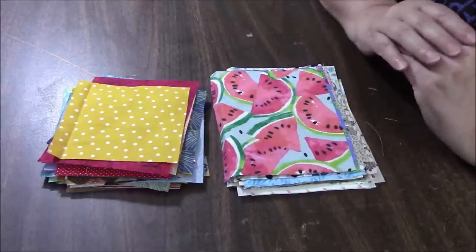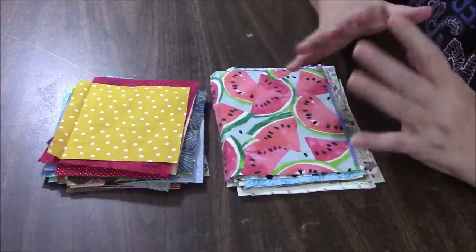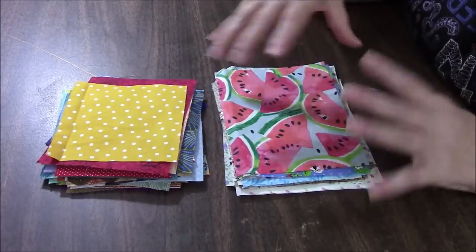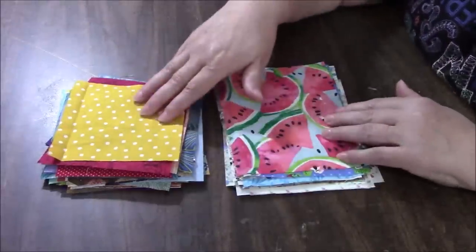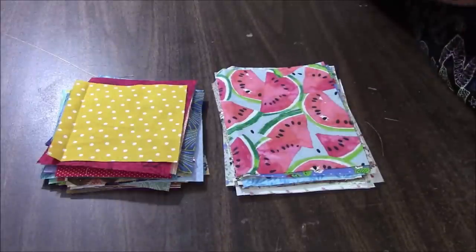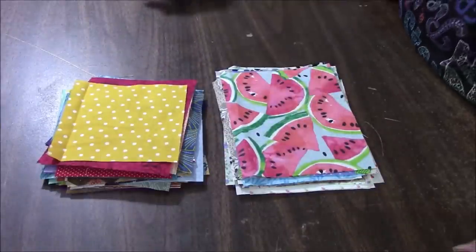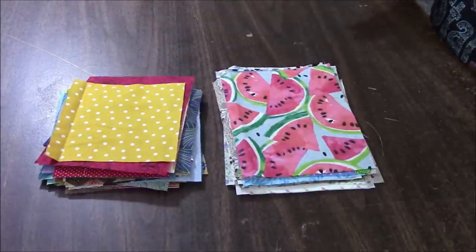You don't have to ever get a scrap pack from me to do this. When you have leftover fabric, you can just put it aside and know that you can mix different sizes. You don't have to cut everything. These are scrappy cuts also — I'm usually just cutting on the fold, fold over, cut. I do do some rotary cutting. When Skylar makes these packs, she does all rotary cutting. But I like to fold over and just stick my scissors in there and slice across. There's certainly enough fabric there to trim them down or do whatever you want with them. You don't even have to use them for a scrap quilt — you can use them for just various things. It's just a way to get a variety.